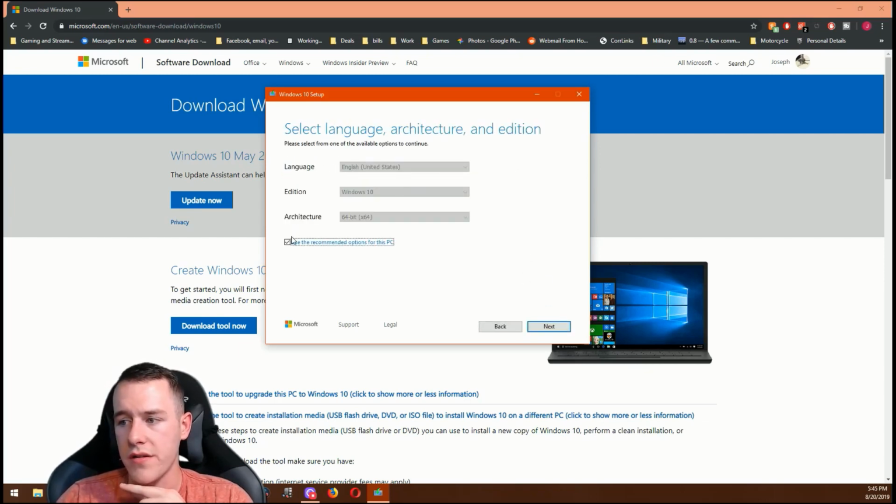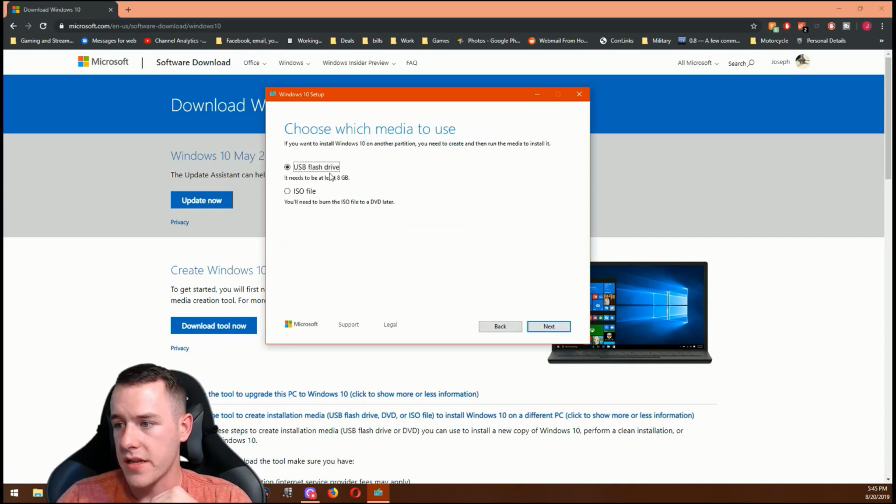This is where you decide what architecture. So if it's a 32-bit PC that you're going to be fixing, you're going to be putting 32-bit. If you're not sure, just go ahead and click both. That way, when you go to actually fix it, you will be able to choose one or the other. And when it gives you an error, you'll know that you have to use the other one. So we can install all kinds of different versions of Windows 10, different languages. For this one, we're going to do 64-bit. Go ahead and click Next.